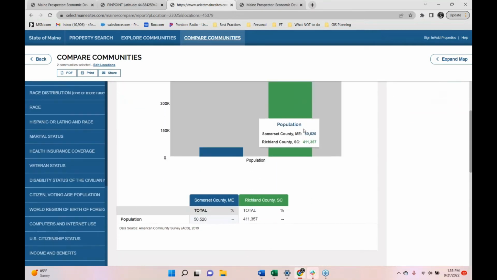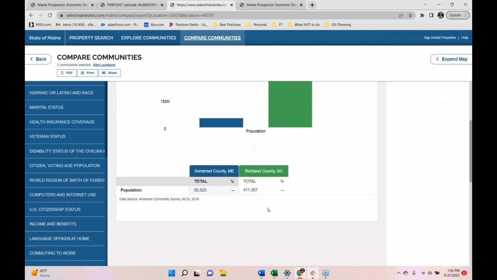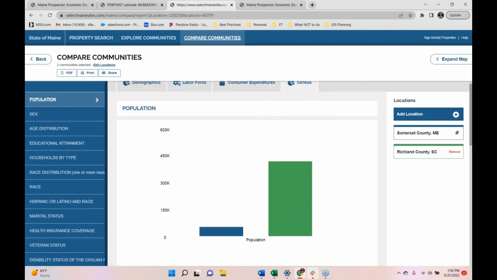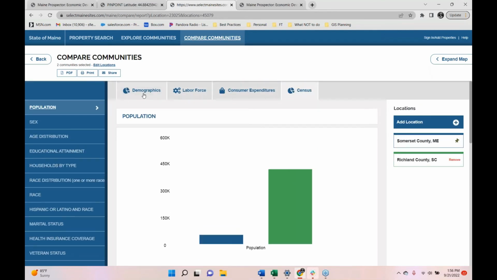The census data here is a little bit different. It's by American Community Survey, and so it's a little bit of a different source than demographics. Essentially, this is Esri data, or what Esri uses is the American Community Survey, so you have both in here. We just love the demographic information, consumer expenditure information so much from Applied Geographic Solutions.